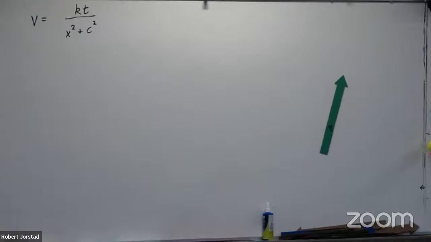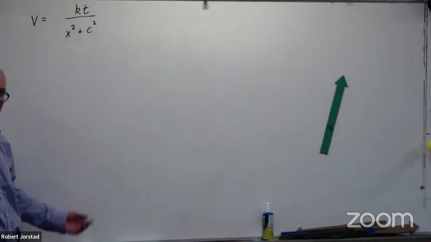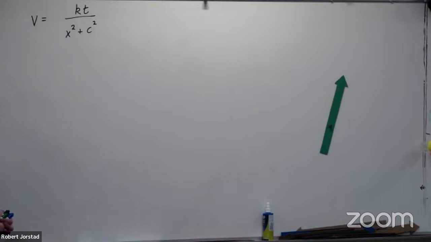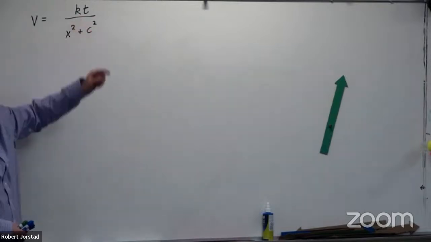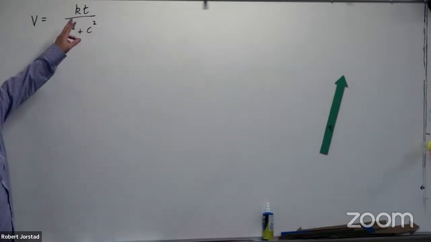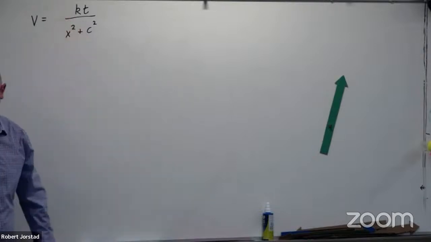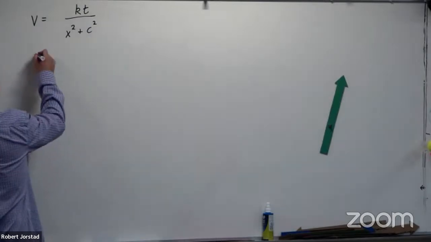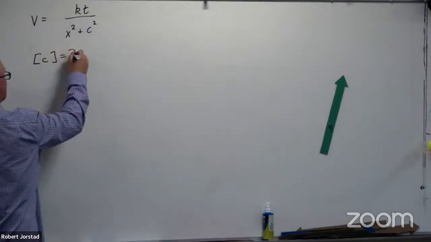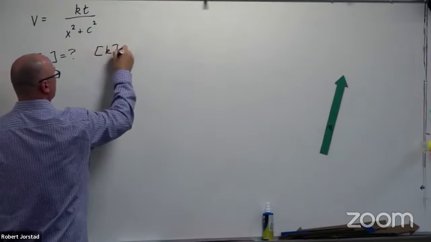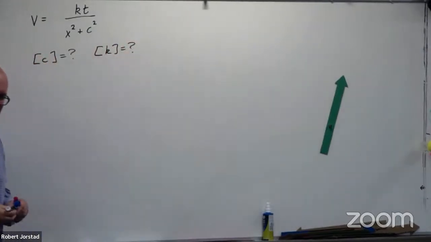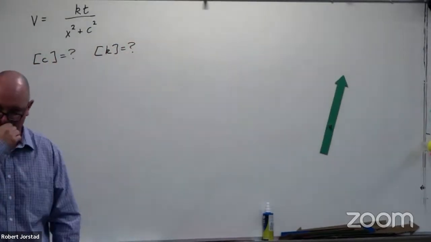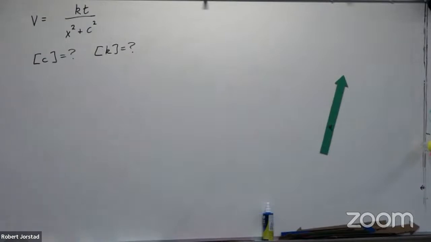Let's say we have this equation over here. If you think you're badass, why don't you see if you can figure it out? I know about B, X, and T. So try to figure out the units of C and K. These are just some constants. So what am I looking for? The units of C and the units of K. Pause the video if you want to try it. I recommend pausing the video and seeing what you know or don't know.